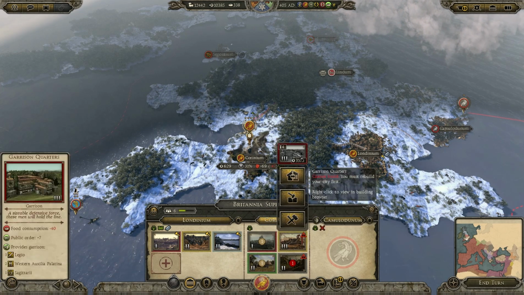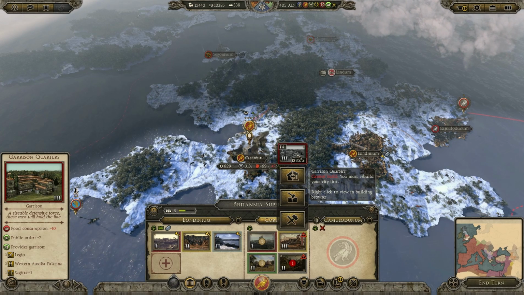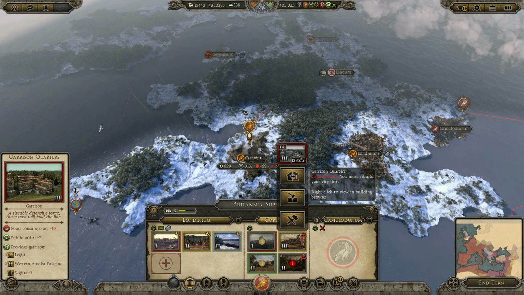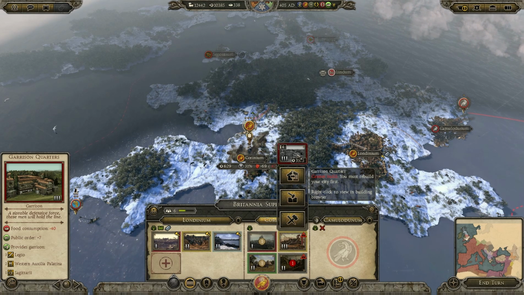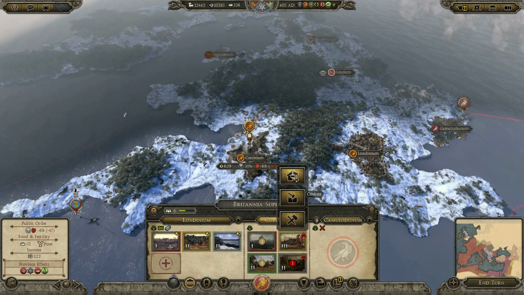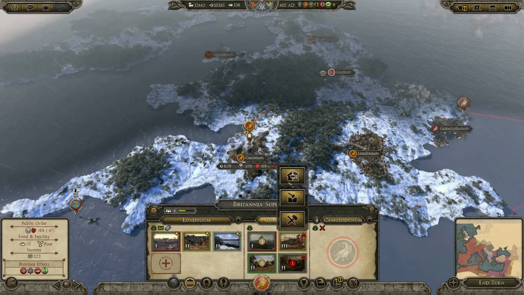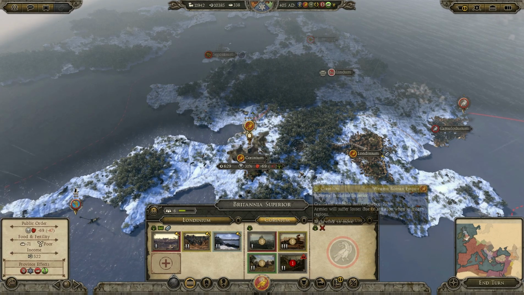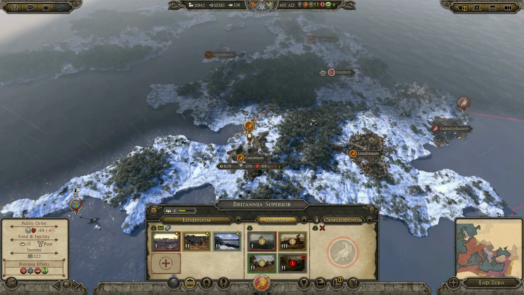And what can we change this into? Garrison quarters. Is that worth doing? Sure. Yeah, okay. So we'll repair that as well and then convert it into a garrison quarters on the next turn. Because, yeah, we're going to need to hold on to this bottom region now.